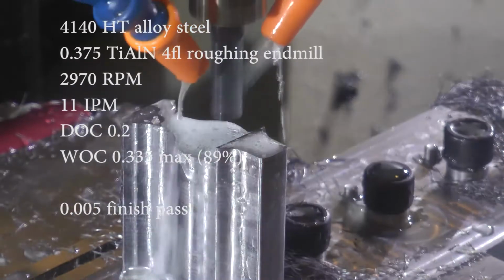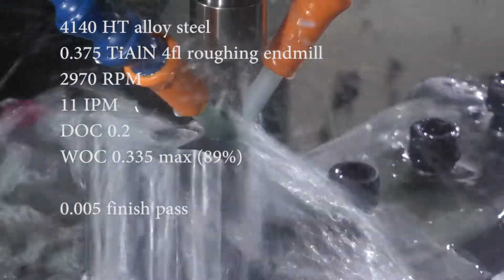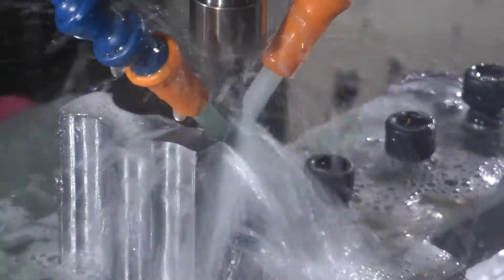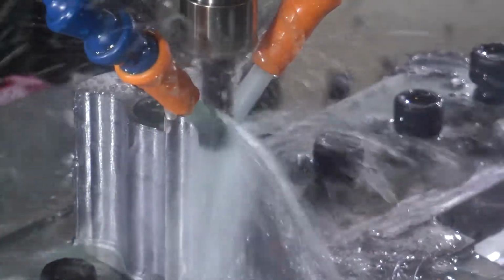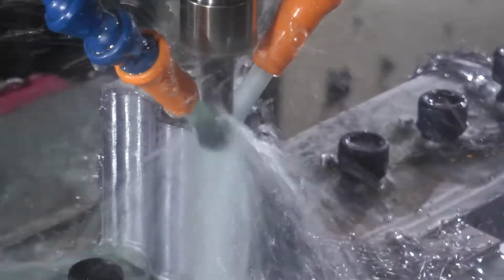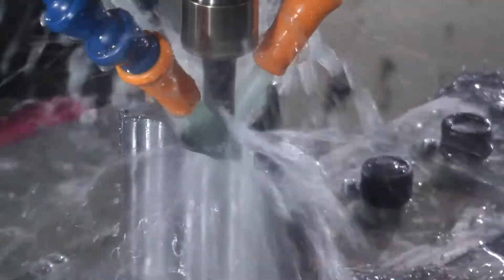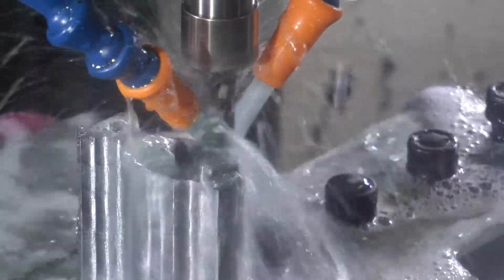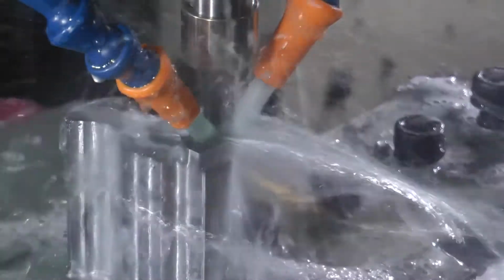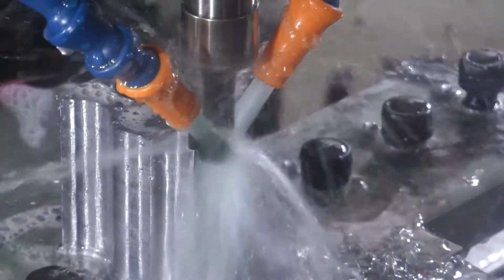Now I also wanted to redo these operations here on the bayonet lug. If you recall, before is when I snapped that 1/2 inch end mill. And that end mill was all beaten to hell, and it was also really dull and had chipped edges, so that's certainly why I broke it. This 3/8 inch roughing end mill cuts so much better, and I can do it all in one pass instead of multiple passes. So that is awesome.